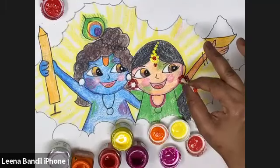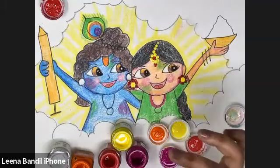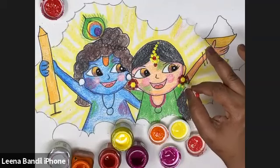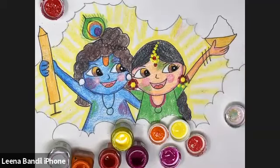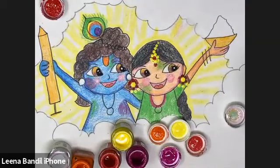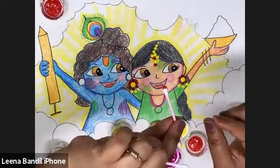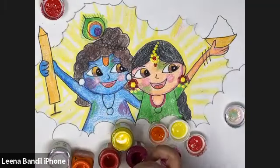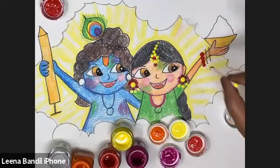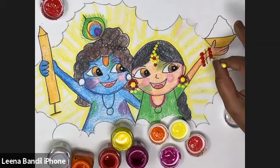And earrings, center, and beautiful pearls. Three hangings of golden in the earrings, okay? Any pattern you can make because you are better at making patterns. Okay, and red, I will take red again. And let's complete the kangan of Radha. Kangan, dot, dot, dot, dot. Okay, jewelry you can make as much as you can.